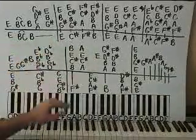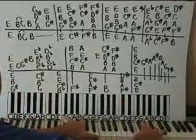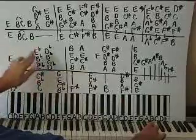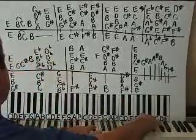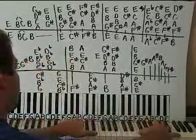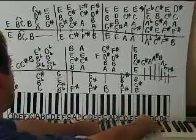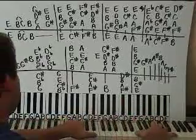So here from the beginning, here's the first box. So this is all together. Did the right hand there. Now this is together. And the right hand's by itself, and then the left hand's by itself. All right, it's hard to reach over here, but let me try it again.